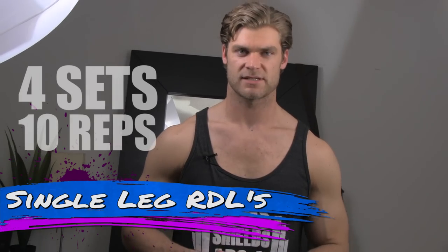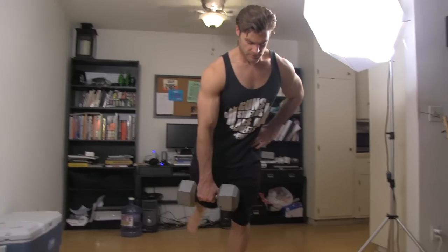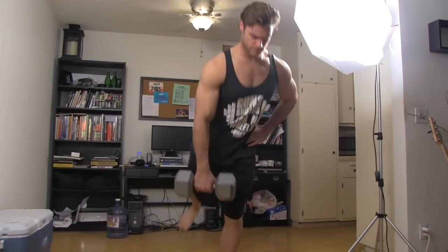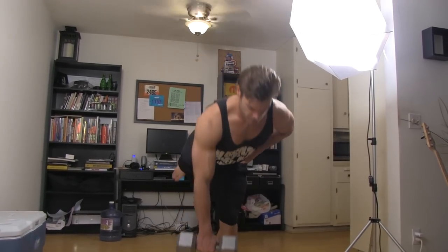Single leg RDLs, or Romanian deadlifts. This is a unilateral exercise, so we're concentrating on one side separately, then the next. What you want to do is grab opposite hand to foot. The foot that's planted firmly on the ground, you grab the dumbbell with the opposite arm, and keep that back nice and straight. You ever see those little birds that dip into the water? That's kind of the action you want.